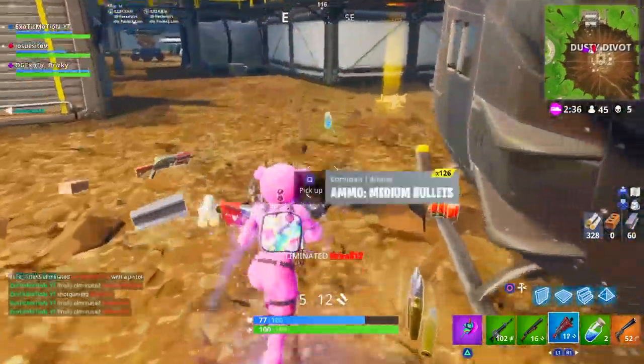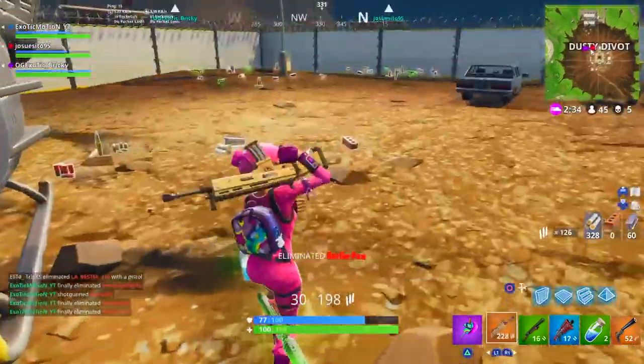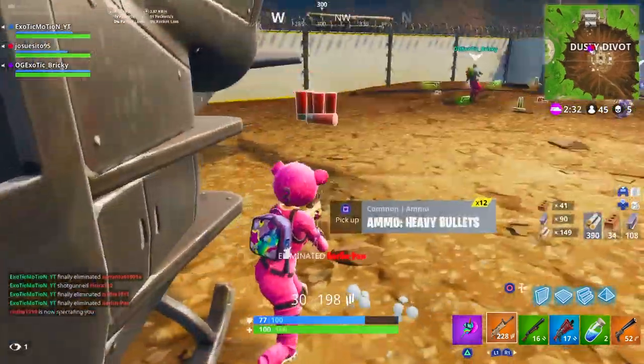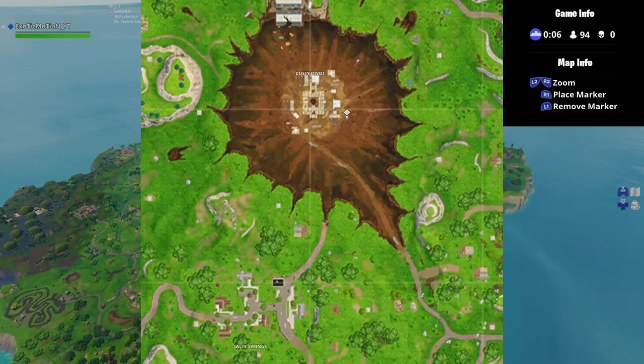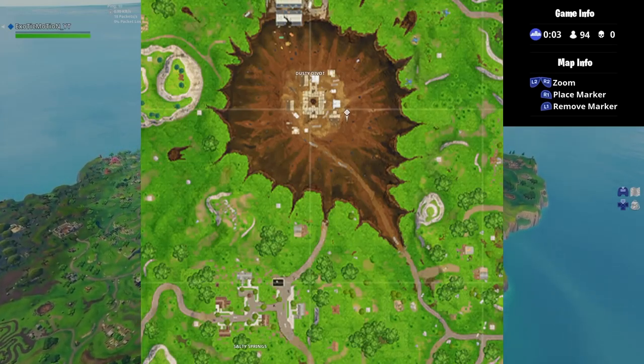You guys, make sure you actually use these tips. If you're landing at Dusty Divot, be ready for exactly everything that I said. Make sure you're landing at a weapon early. Make sure you're getting out of there early, and make sure you're picking up everything that you possibly can.